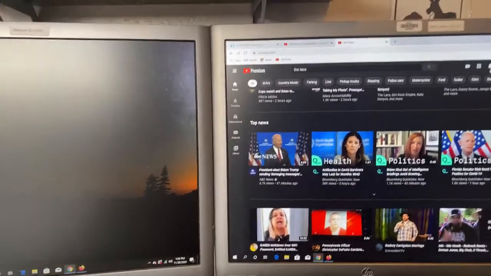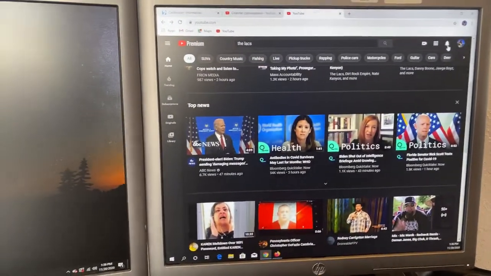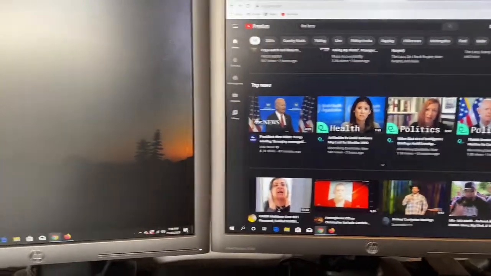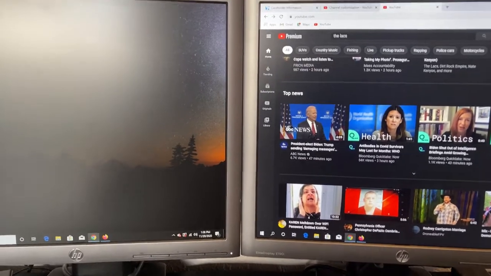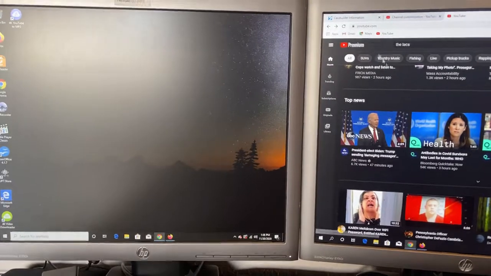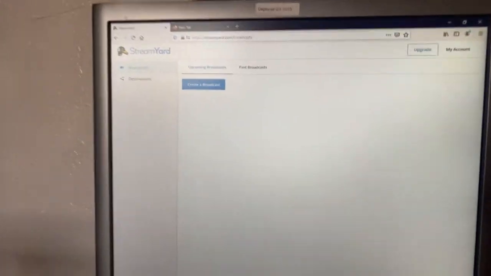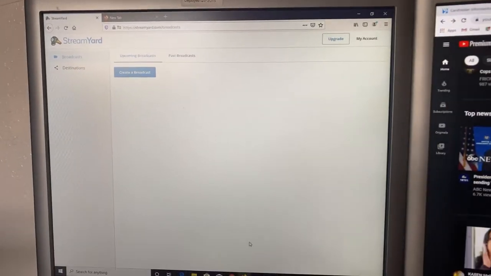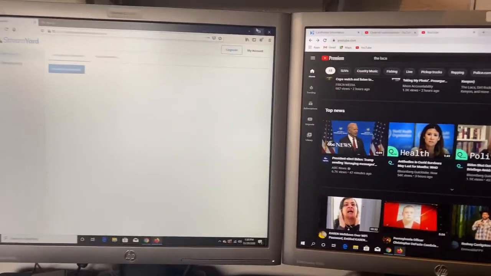I got my 4K downloader there so I can download videos from YouTube and everything. And yeah, we'll see how it works. So far, it's faster than my other desktop. I just got to get a webcam and a microphone so I could do StreamYard Live Panel, which I have set up right there. So we'll see what happens. Should be interesting.